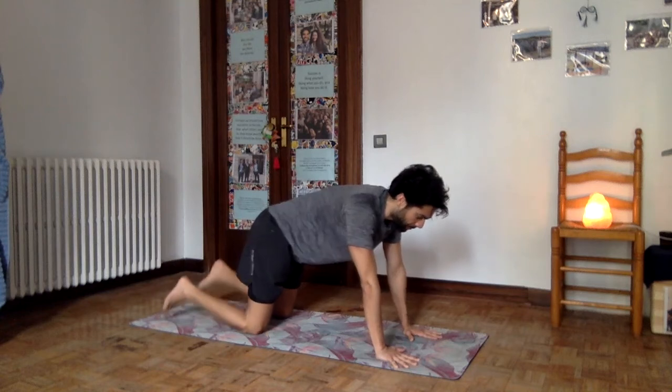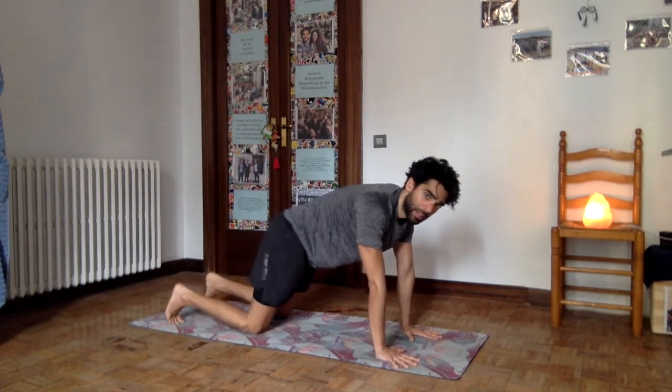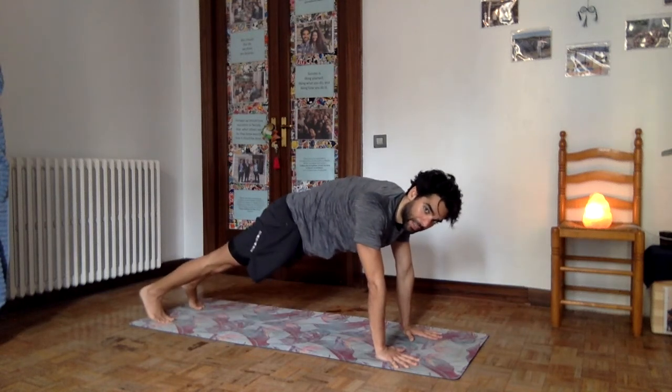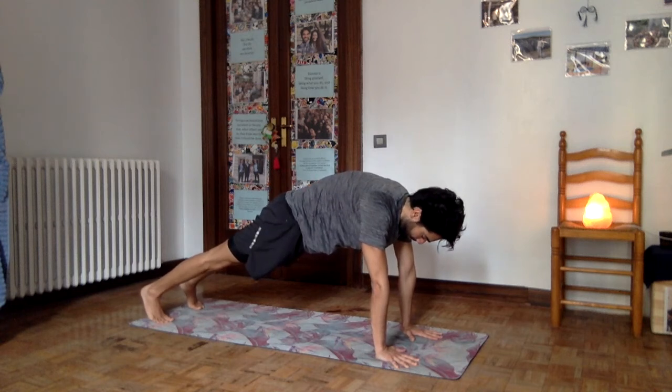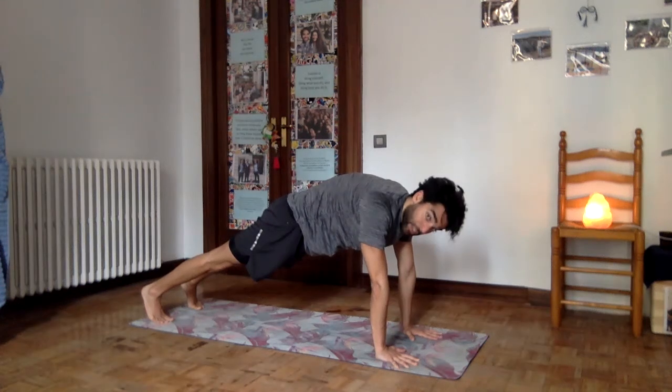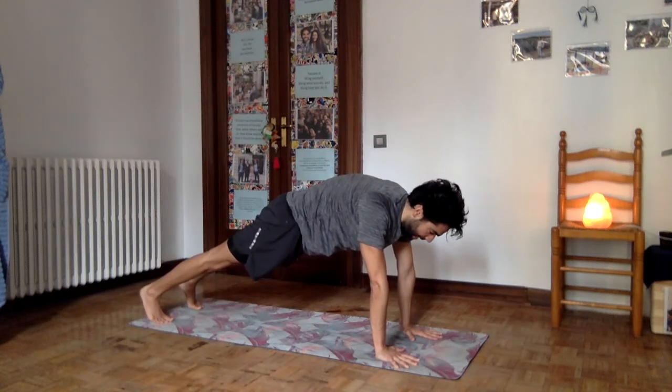Plank pose. Tuck the toes under and lift. Just 10 breaths. Push round the back. 9. 8. If you need to bring the knees down, keep the rest of the body as it is. 7. Keep pushing away through the hands.